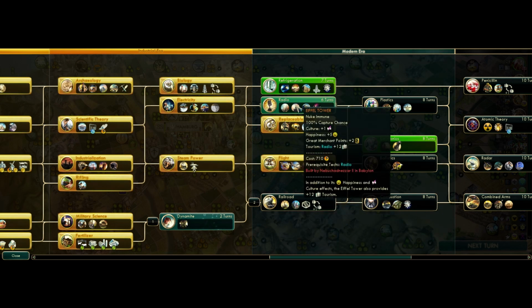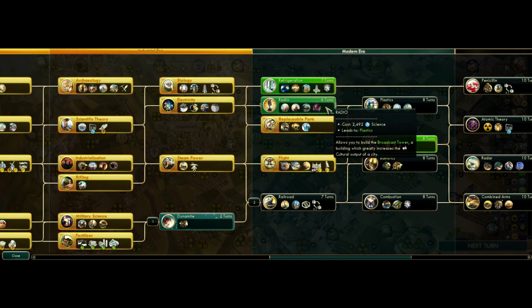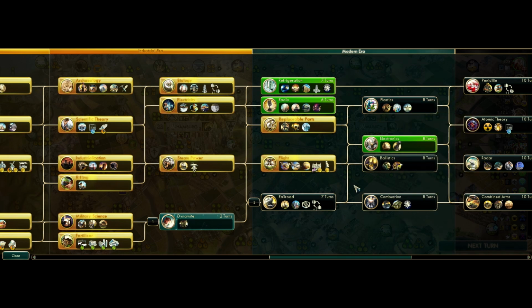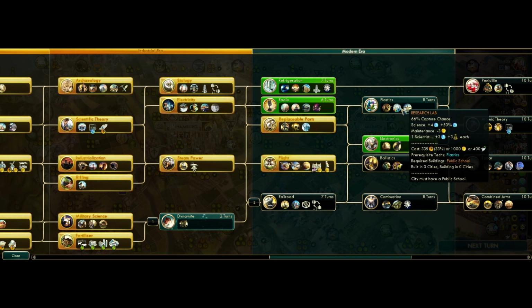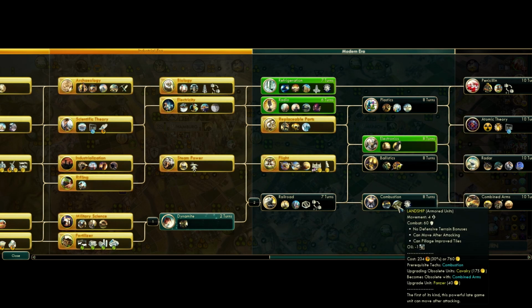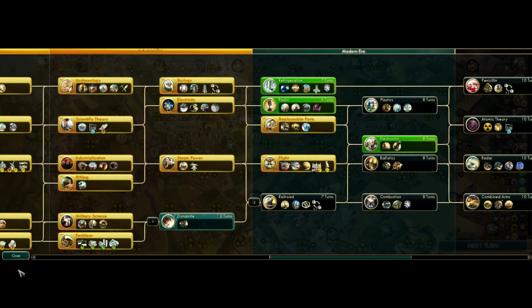We'll get railroad. We'll tech radio. And by the time that's done, maybe we'll have another one, and we can bulb for plastics. Or we'll be a couple of turns into plastics and we'll get that. Then we'll throw up some research labs real quick, and then grab probably combustion, ballistics, and then into combined arms. I think that's the way we're going to go.